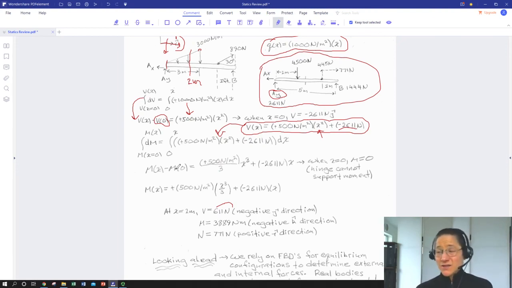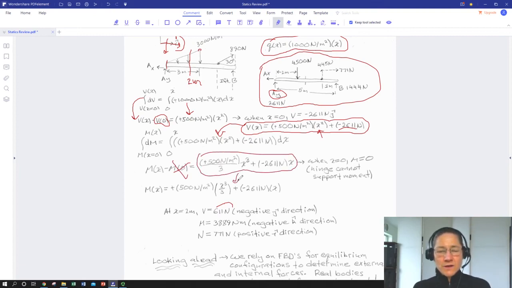Well, I got a hinge. It ain't applying no moment, so there can't be a moment being applied from the rest of the beam, so I know that the moment on a cut edge that I would expose just to the right of x equals 0 has to be 0 as well. So that's 0.